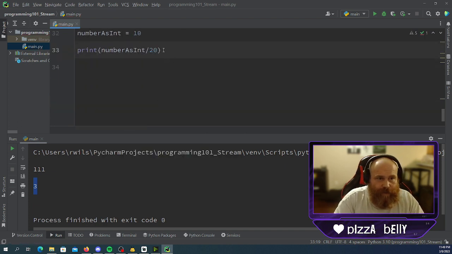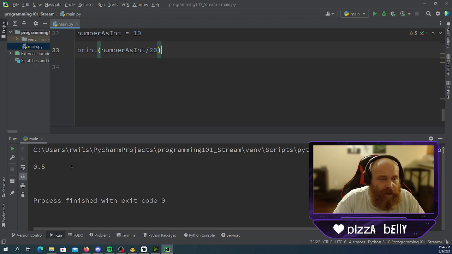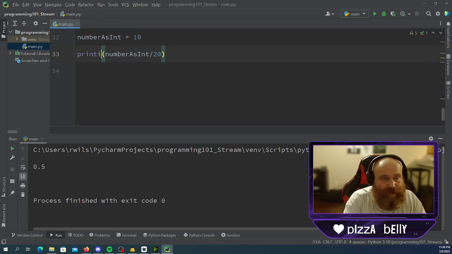All right. So what do we think we're going to get if we divide 10 by 20? Most people know that we're going to get a decimal point, right? This is a problem with Python being a duck type language. It is very hard to show certain things. It recognizes, so we're going to change that data type.